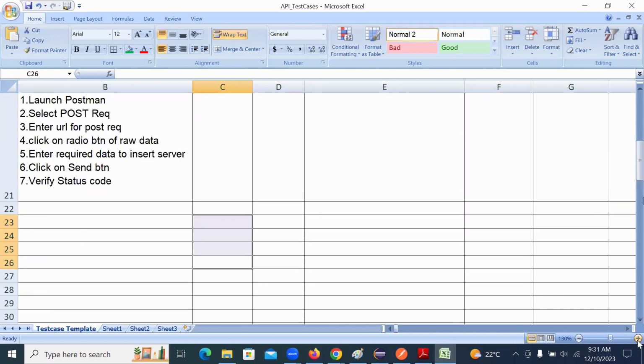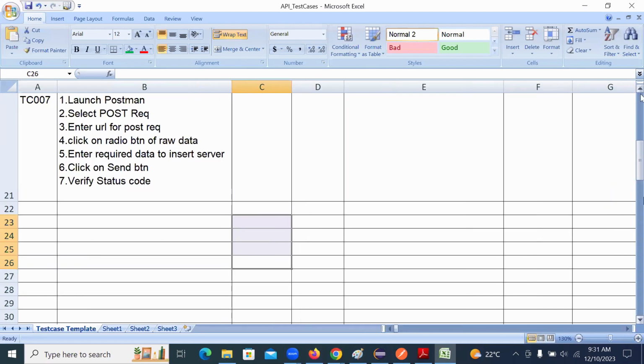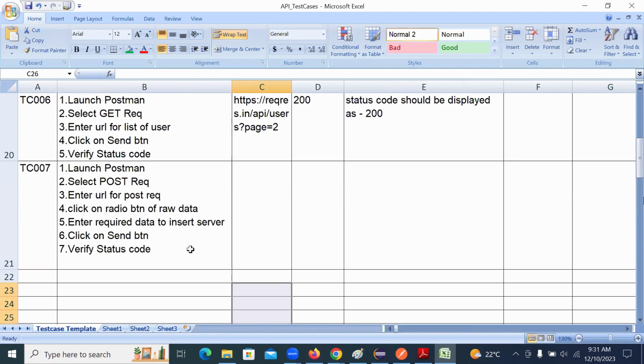We need to understand what exactly the steps to be followed are according to the requirement document. Okay. Now we need to provide the URL.